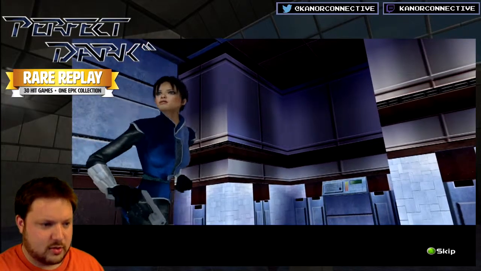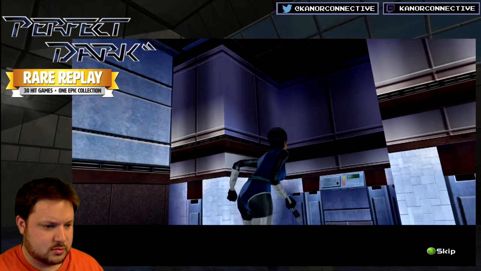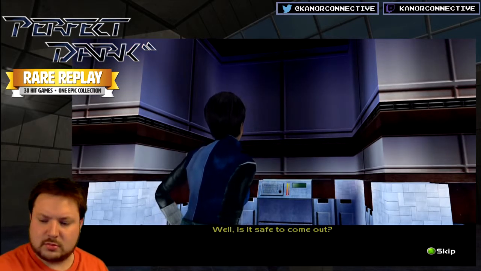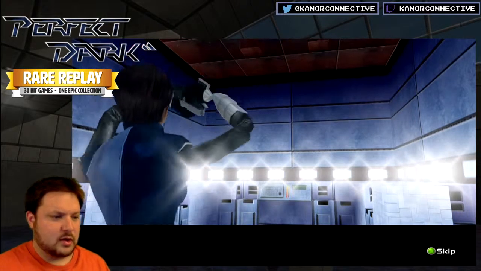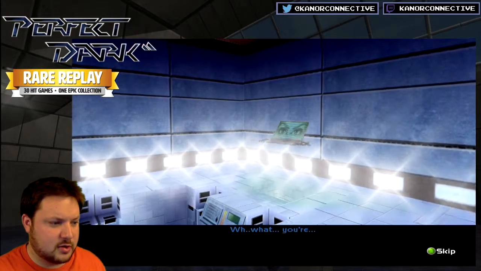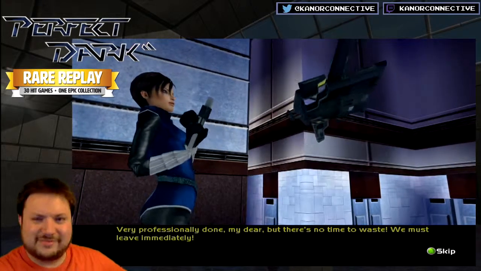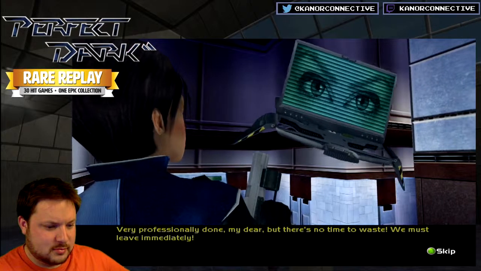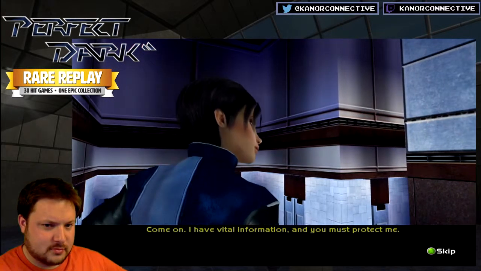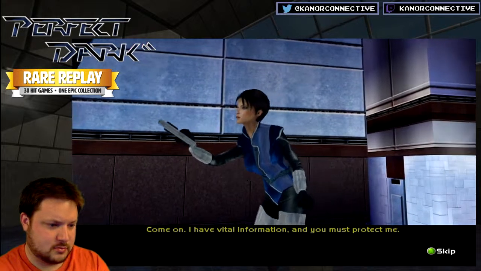Where are you, Dr. Carroll? Dr. Carroll? Dr. Carroll, are you here? Well? Is it safe to come out? Yes, all clear. I'm a ventriloquist. Talking without my mouth moving. What? What? He's a computer? Very professionally done, my dear. There's no time to waste. You must leave immediately. Come on! I have vital information. You must protect me.